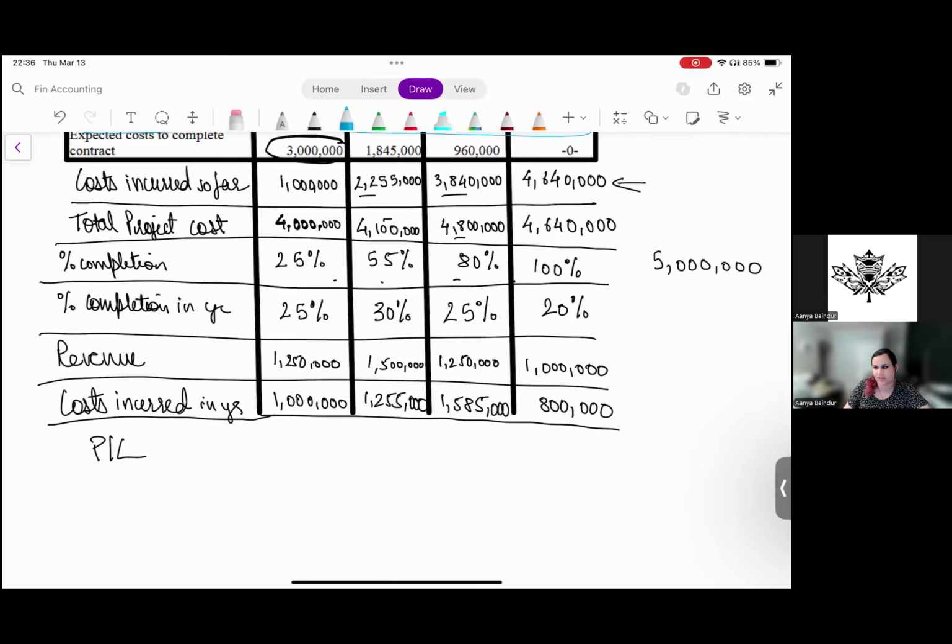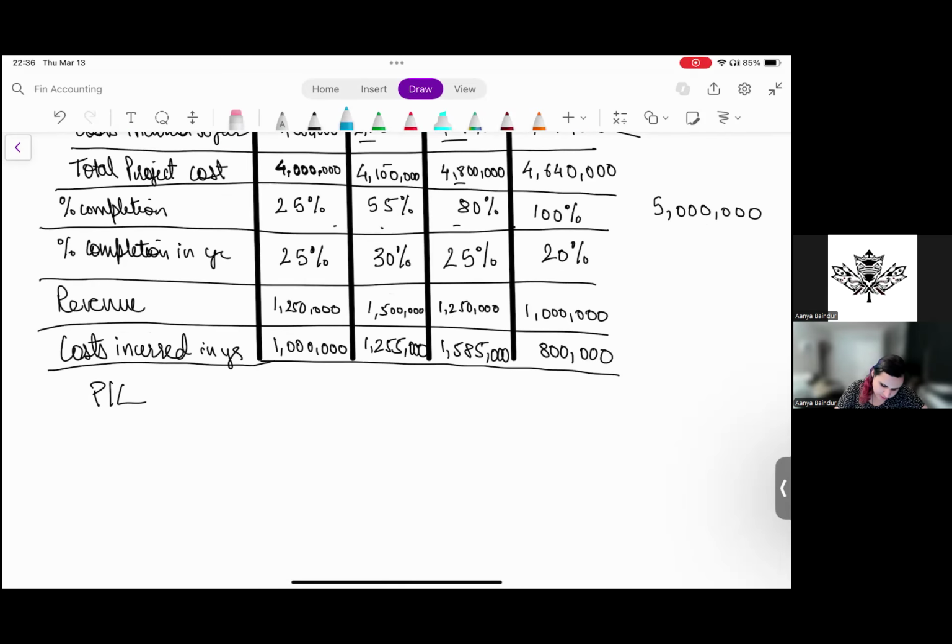That's okay. As long as the total figures add up, it's fine if we made a loss for that particular year. Because if the project as a whole we are making a profit, right? So let's go ahead and see what the profit or loss for each of the years is. We just subtract it from the revenue. For the first year, it's 250,000. For the next year, it is 245. Right?